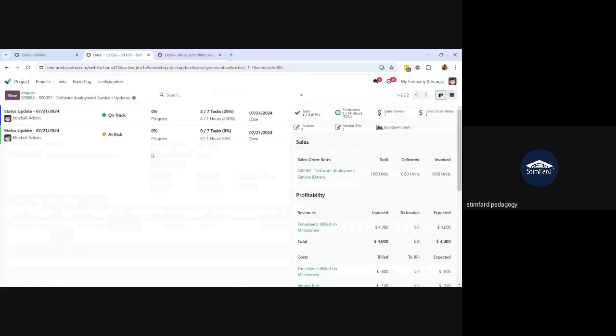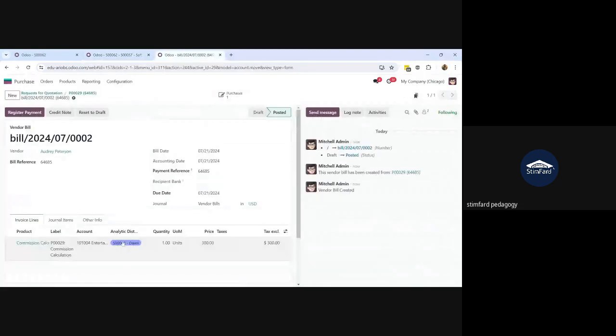Now I will see on the project there should be a new expense with the app cost as well. So the charge account is entertainment.